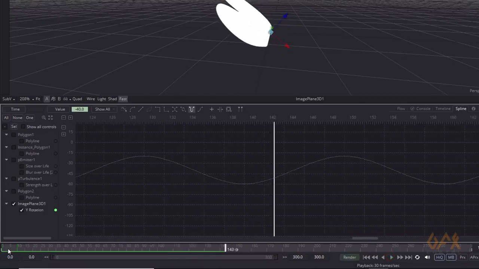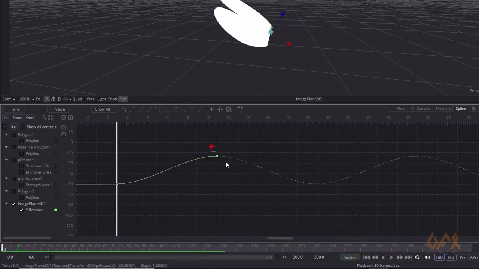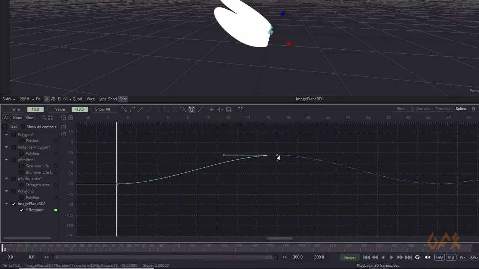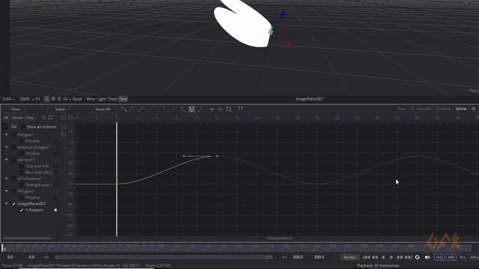If you feel that you need to make these things faster or slower, you just change the value and it reflects on this looping system. So I am happy with this right now.